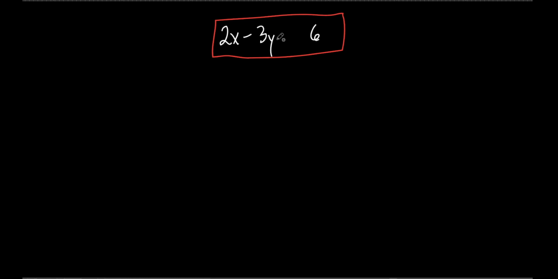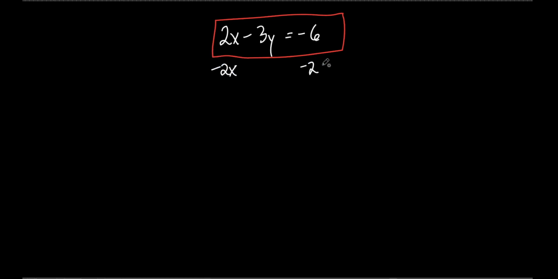Oops, didn't grab the equals, did I? Or the negative. There we go. Can you get y by itself? Might be a little tricky. What's the first thing you're going to get rid of if you want to get y? If you want y to stay there, what are you going to get rid of first? Okay, it's not just an x though. What is it? It's a 2x. Let's get rid of the 2x. How can I get rid of a 2x? Subtract it. That's right. So I'm going to subtract a 2x.